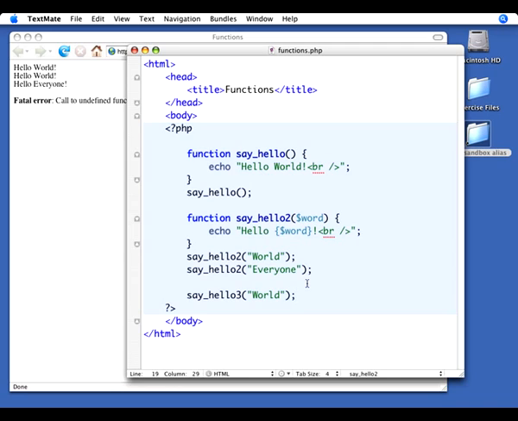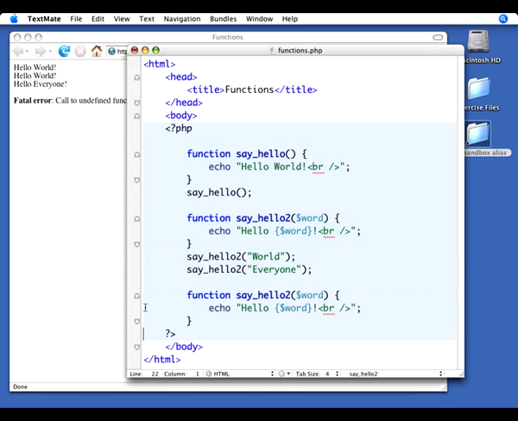The second thing you want to be careful of is that you can't define a function more than once. Once it's defined, it's like a constant. It's fixed. So let's go ahead and try that. Let's copy say hello 2 here, and I'm going to replace this say hello 3 with it. And let's redefine it, and this time let's just change what it does to, this won't work. So now we've defined say hello 2, we're using it, and then we're redefining it again.